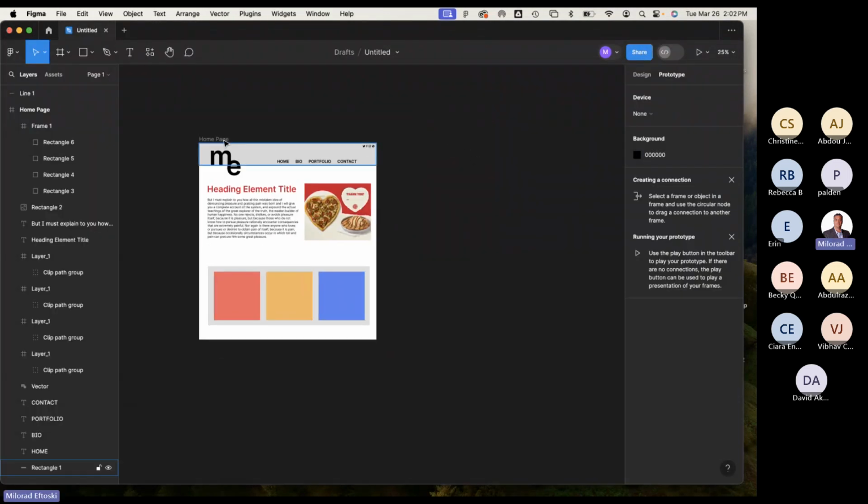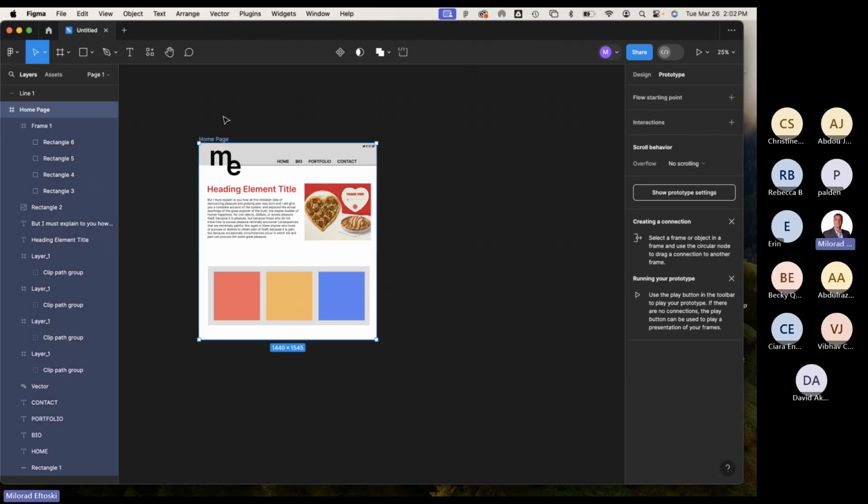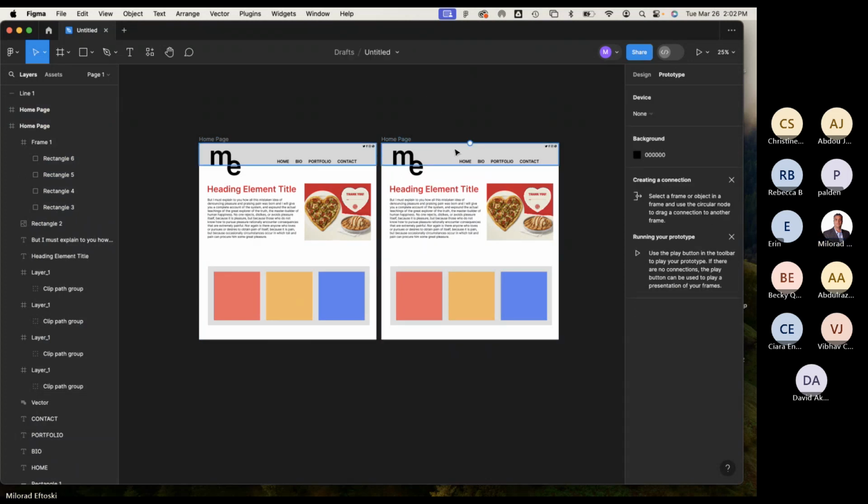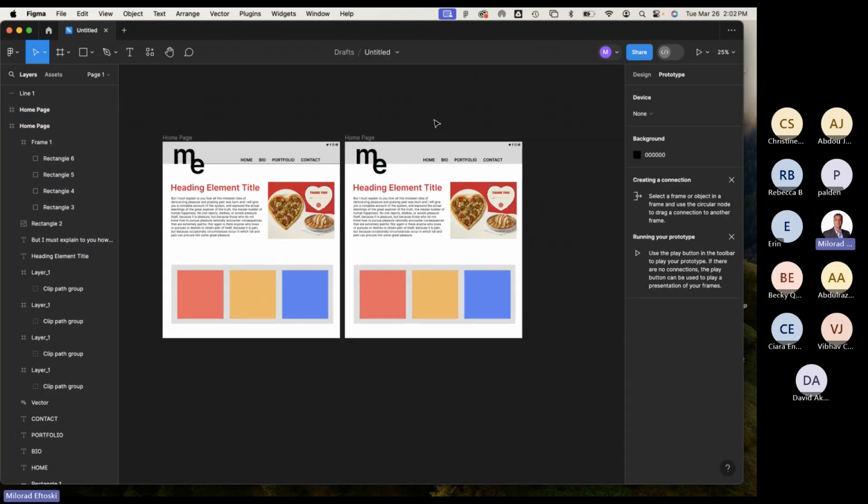Now let's connect another page very quickly because I do want to wrap this up because I have another appointment I have to go to soon, guys. So I'm going to hit Command D and I'm going to zoom in here.